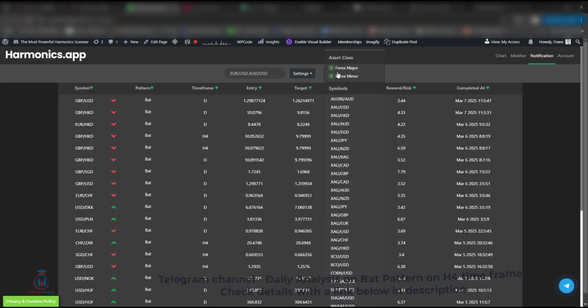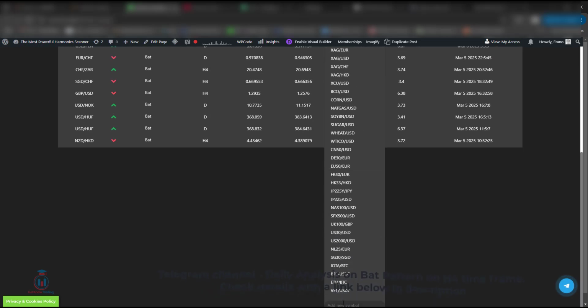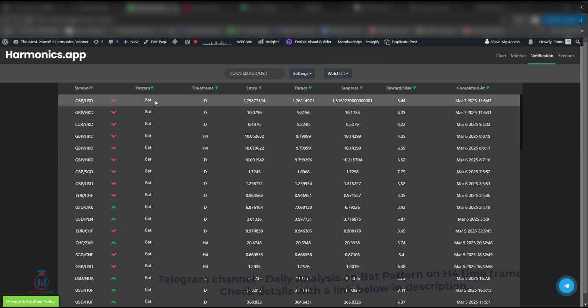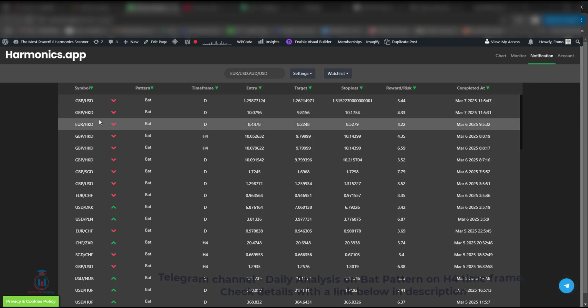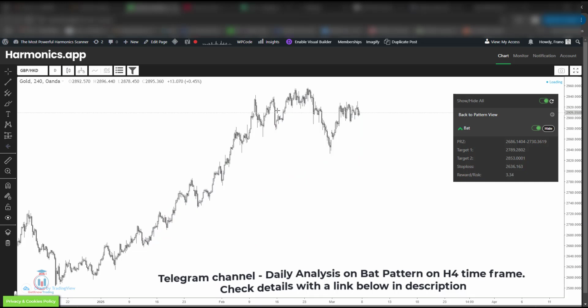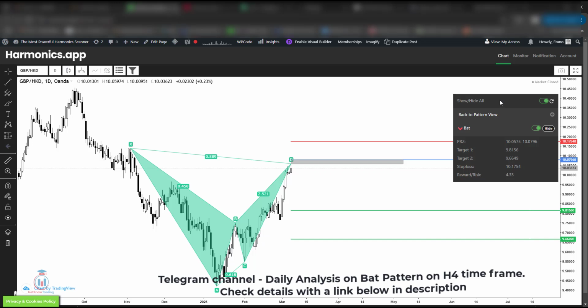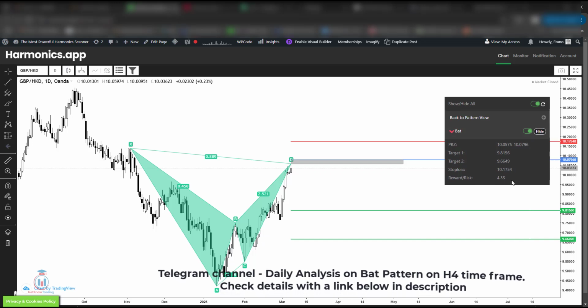Now inside the watch list, you select which symbols you would like to have. You have Forex Major, Forex Minor with this checkbox, but if you would like to add more of them, you can go here to the symbols and go down to add a new symbol. In this field, just type that symbol, and if it is available on the Harmonic SAP scanner, you will receive this one here. And when the scanner detects these patterns, you will receive a Telegram notification, and when you click on that link, you will immediately open the chart on the scanner, and it will show you this pattern with this small window which has more information about this pattern.